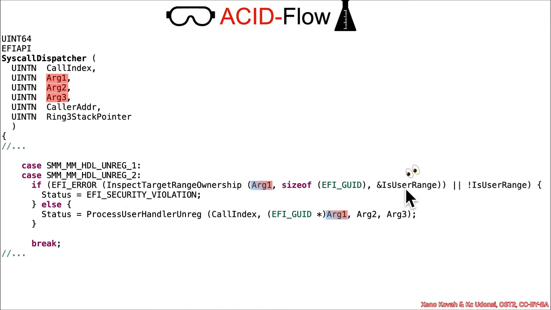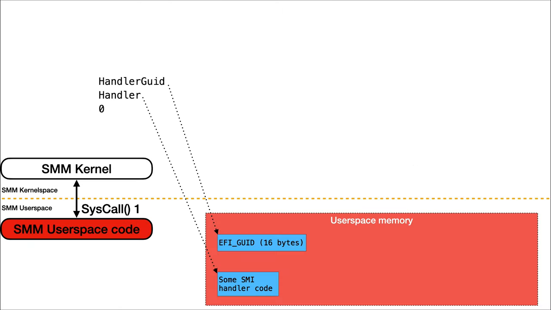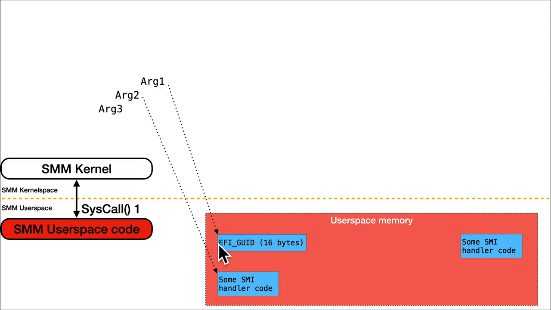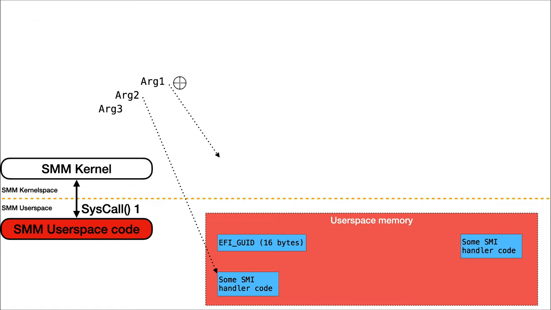So we're going to mark this as SASSY for reasons I'll show in a second, because although the contents it points to is ACID, the address itself is not ACID, so it's SASSY. As long as it does make sure that it is pointing in user space, then it gets passed into the next function. So: SASSY argument, ACID argument, ACID argument. To visualize — that check for user space means handler_guid is really argument1 at this point, and it's saying: let me check that it is targeting inside of user space. If the attacker placed this pointing into kernel space, that's the kind of thing we want to deny.